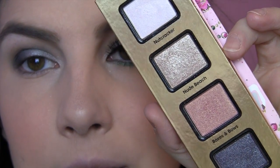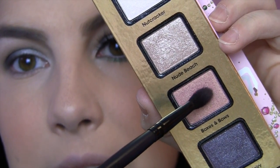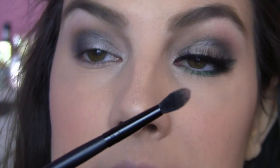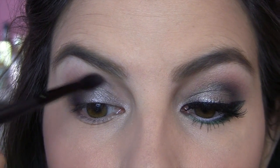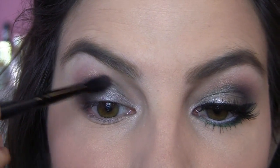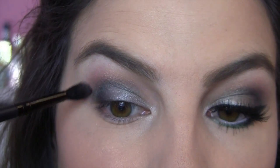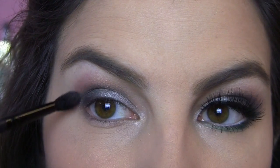Next I'm using one of the other little quads that's in that Belle Carousel set, and I'm using this peach shade called Boxes and Bows with my e.l.f. Studio crease brush. This is a really nice small sized crease brush. You could use it right in your crease, or it's great for taking color just up above. You've seen me use my Sigma E36 brush a lot in this way, and this brush is kind of the next best drugstore alternative for that sort of thing.